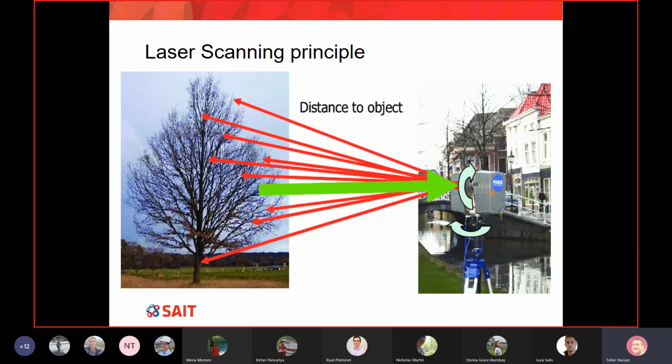Now, again, this is nothing new. What you see on this screen is the main idea of a laser scanner, where there is a continuous emission of laser pulses that go in different directions in space because of the rotation of the mirror and because of the rotation of the laser scanner around the vertical axis. And this primarily will give you a 360-degree scan.